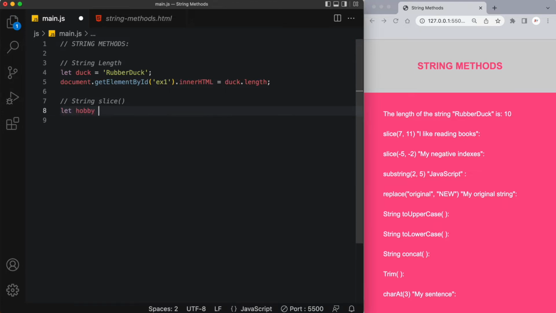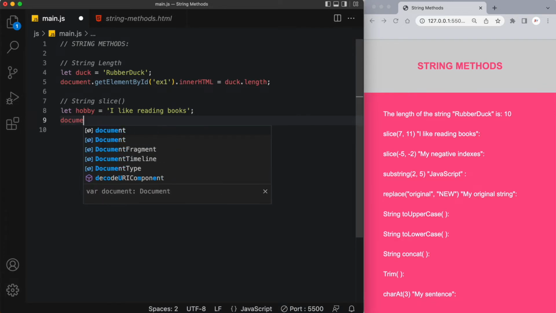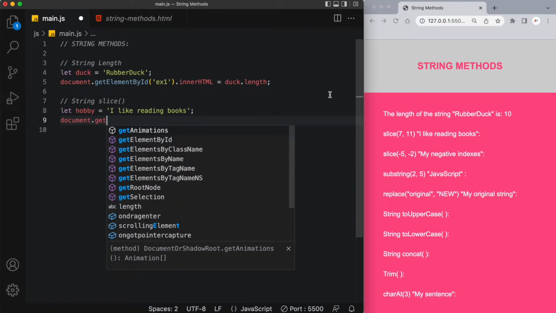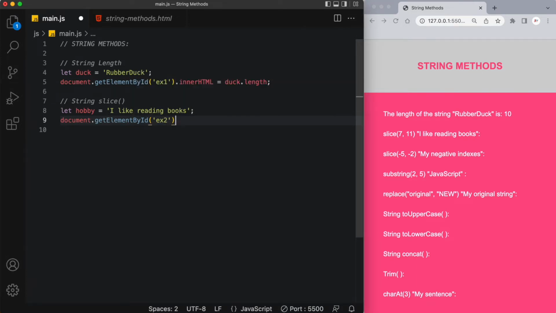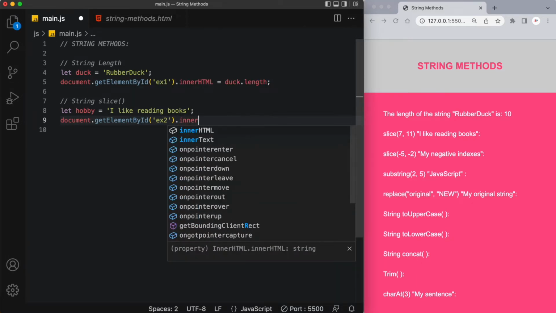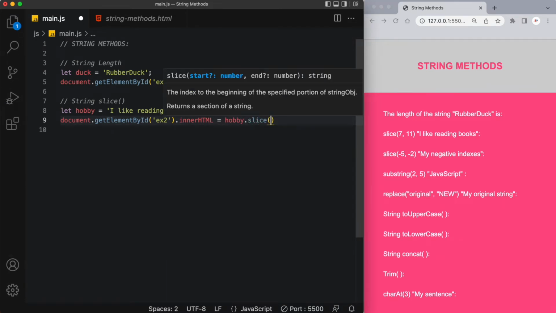So if I had a variable called hobby and in it I stored "I like reading books", now I want to place the answer of this in document.getElementById, example 2, in our HTML. And now using that variable hobby, I can apply the slice method to this.